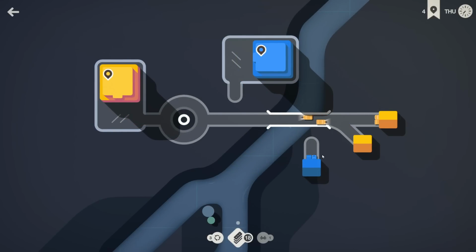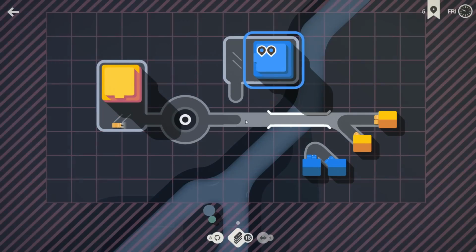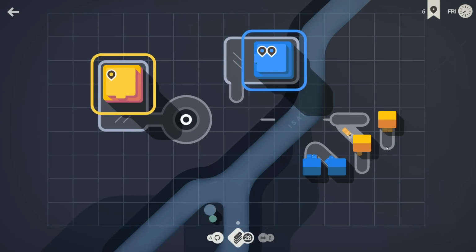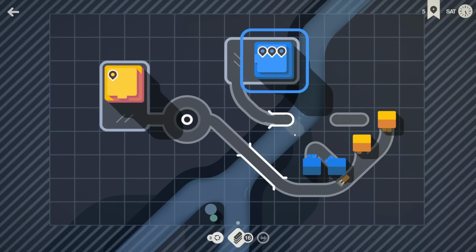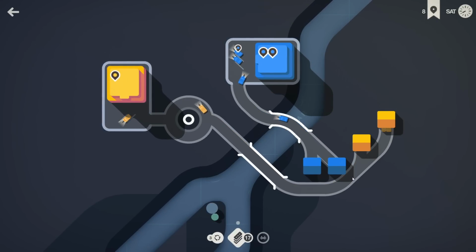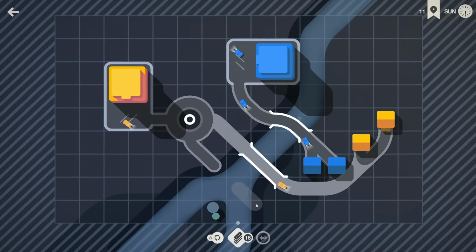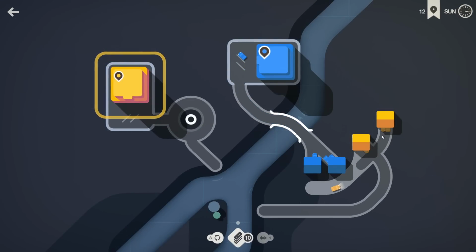All right, what do we want to do? Annoyingly, we're gonna have to wait for that. We didn't have to wait that long. I think I've done this strategy before, that we actually want to shift this a bit more. Wait for that bridge to come back. What I'm going to do is this.